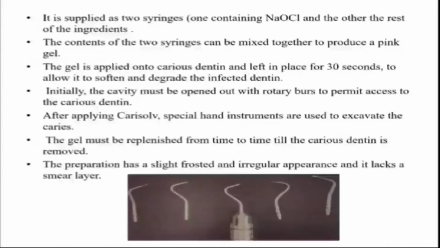And use of mouth mirrors. These mouth mirrors are used to provide a clear and distinct vision of the operating area. So the functions, as you all know, are commonly understood.